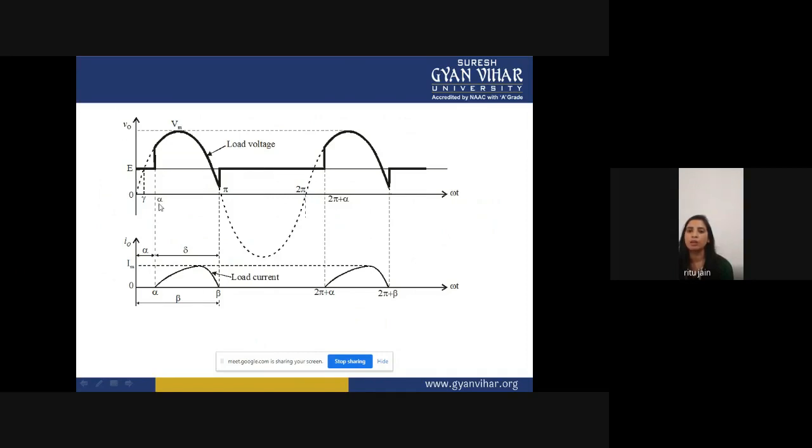So we can start from this point where the output voltage is V naught. It is starting from 0, and you can see that when the thyristor is triggered at point alpha, the voltage starts to increase. At this point the voltage should be zero, but it is extending some angle beyond pi. So this is your beta, and for the negative half cycle it will not conduct. So it is conducting from alpha to beta, beyond the angle of pi.